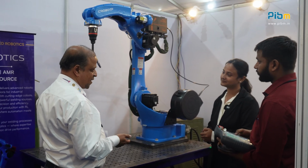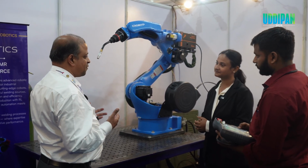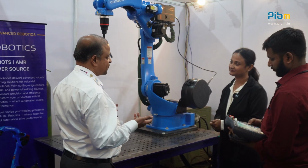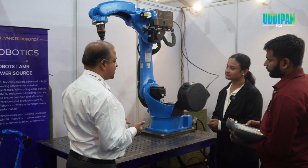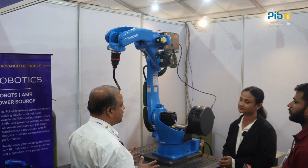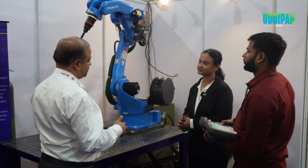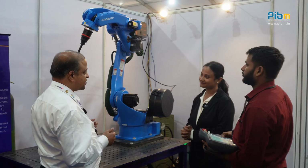So we thought let's participate, because your college was calling maybe 500 plus MSMEs here. Our idea was to display our robots, because these robots are very suitable for MSMEs, small and medium scale industries, which are trying to convert themselves from manual operations to robotics and automation. We have very cost effective solutions, as well as arrangements where financing can be done. The Indian government is also giving many financial supports for MSMEs, and many programs can be used to develop MSMEs from manual to automation. So that was the basic idea, and we thought, let's display our robot here.